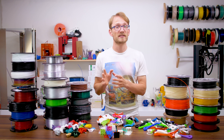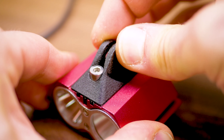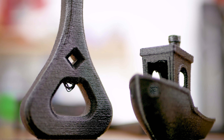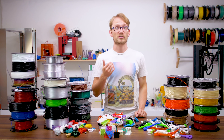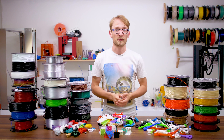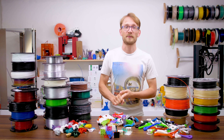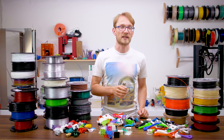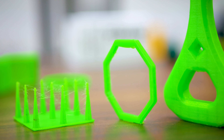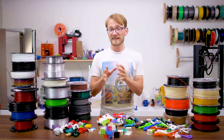However, the two carbon-filled nylon filaments I tested — MatterHackers' Nylon X and Rigidink Carbonite — seem to work much better overall. They're incredibly similar materials; they print and perform almost identically, and even though they are expensive, printed parts are strong, rigid and tough. That's basically the trifecta of properties you want in a functional material, so I keep using them wherever I need something that is exceptionally robust. The other material that is rigid and strong is PETG — I really like the one from Dust Filament, though the others aren't far off. While the numbers seem to indicate that it's just as good as carbon plus nylon materials, it's not quite as tough as those.